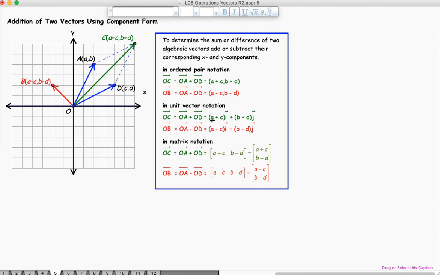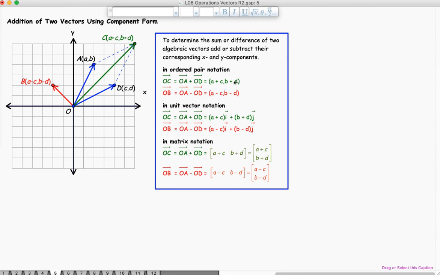We could do unit vector notation. It would become (A plus C)i, adding the X components, adding the Y components, subtracting the X components, subtracting the Y components. And I'm going to show you another notation, a notation that is used in university. So sort of a matrix notation of vectors. And we can have column vectors and we can have row vectors. So here's a row vector, A plus C, space, B plus D, or column vector A plus C here. Then below it, B plus D. And again, matrix notation or vector notation used in university, A minus C, a few spaces, B minus D, and there you are in column notation.